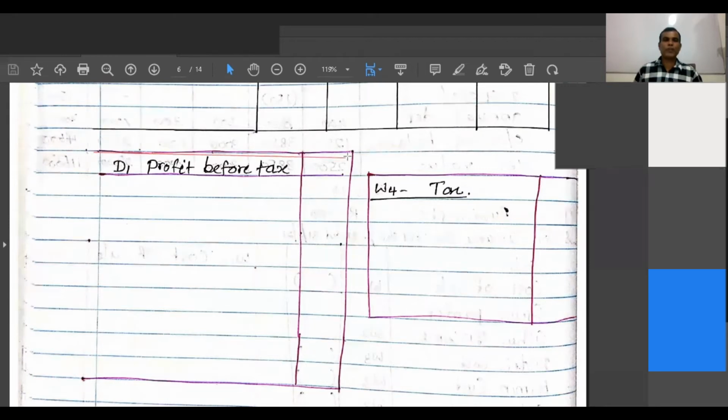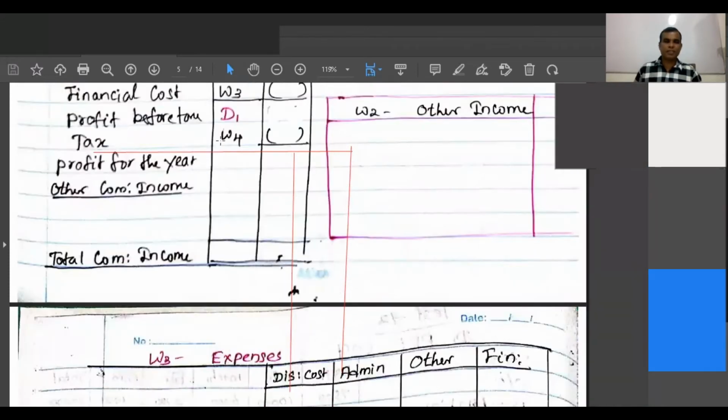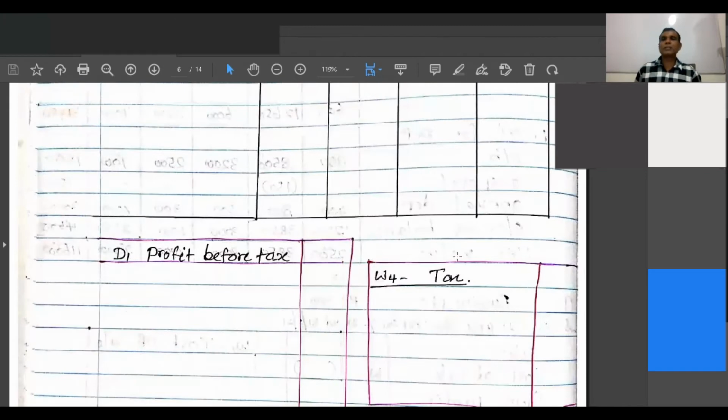This should be disclosed, very important in the examination. Definitely you are getting 2 marks for this area. Separate 2 marks are allocated to this area. I'll show you the items that should be recorded here later. After identifying profit before tax, you are getting tax for the period. Here tax should be subtracted. So as tax is subtracted, the way you calculate tax should be mentioned here.